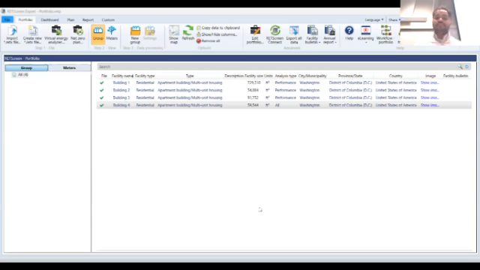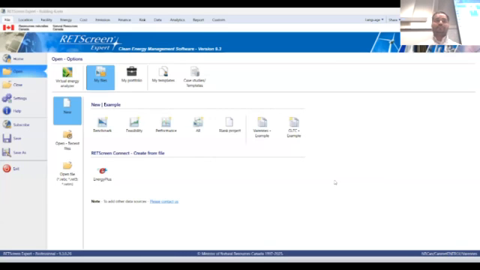And we directly open file. Okay, so this is how the dashboard for RETScreen looks like. In the file, you have all the features that you can use. So this is the overall dashboard that we have for RETScreen.